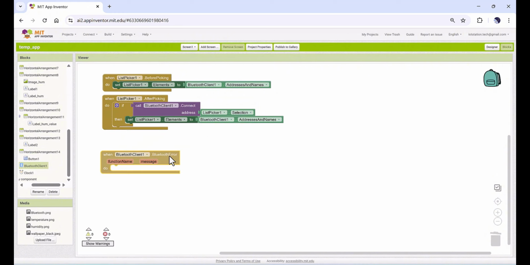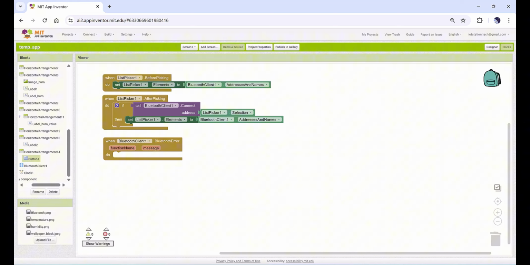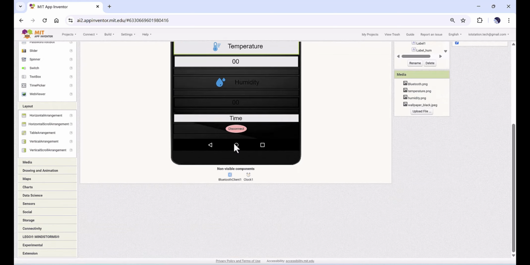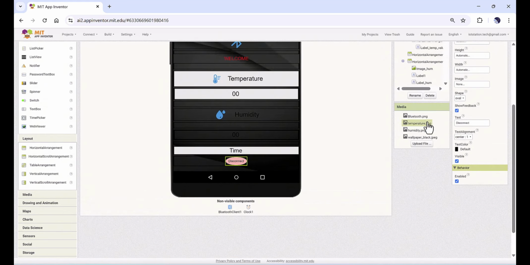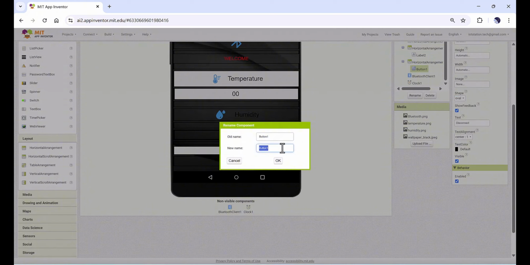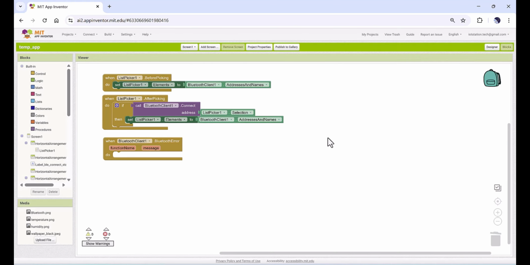Then I need it for Bluetooth error. One is for connect and disconnect, and the second is for the button. Let me go again to see this button, let me disconnect and get back to the blocks.